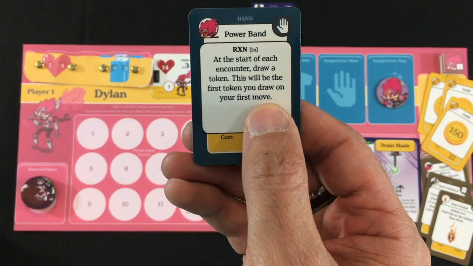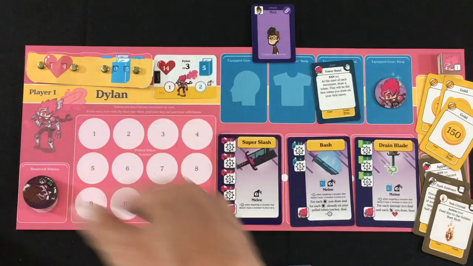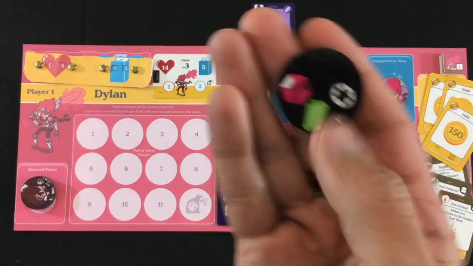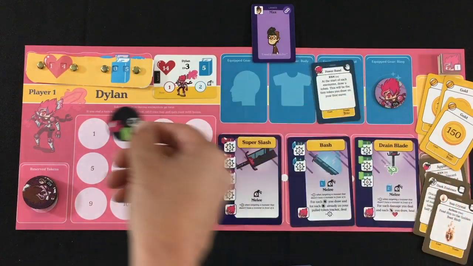And it does say with his power band item at the start of each encounter, I draw a token. That'll be the first token I draw, so I can kind of predict a bit of what my first attack will be like. In this case, he's going to start with a red and a green. So I know I can do Super Slash or Drain Blade and have no chance of missing.